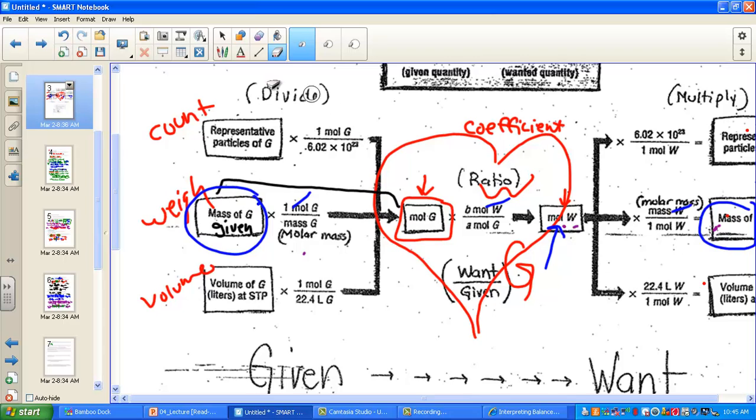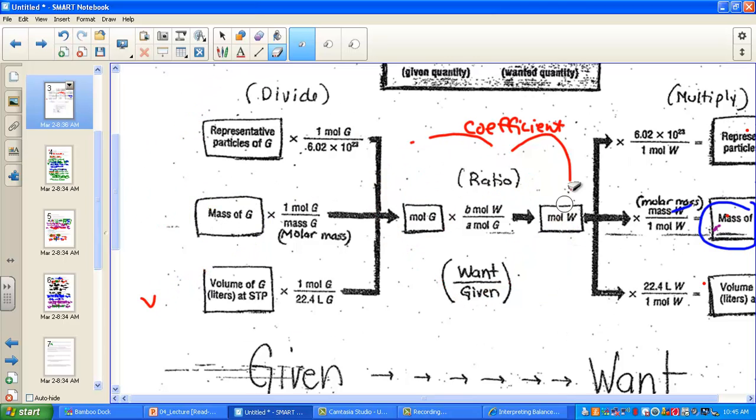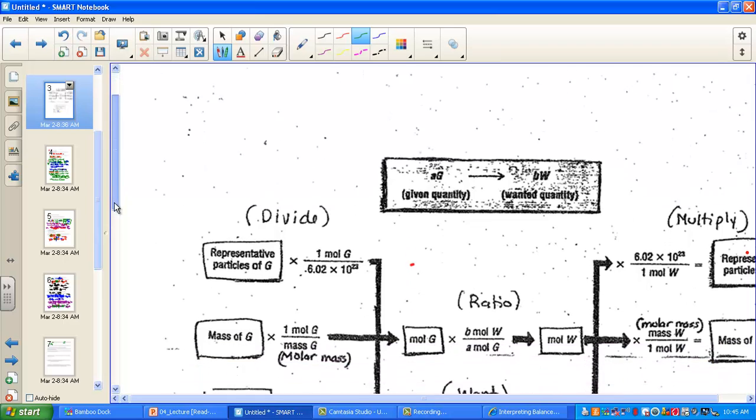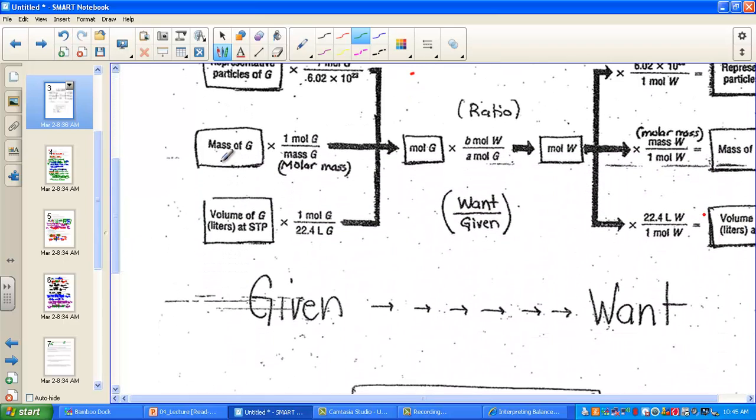So as I think about my roadmap, I like to get my conversion parentheses ready. So let me just clean this up a little bit. So here's our calculated thing. We have a gram. See how this is a given quantity. But we want to know moles. Given a mass, calculate a mole. So think about that in terms of getting your conversion parentheses ready.